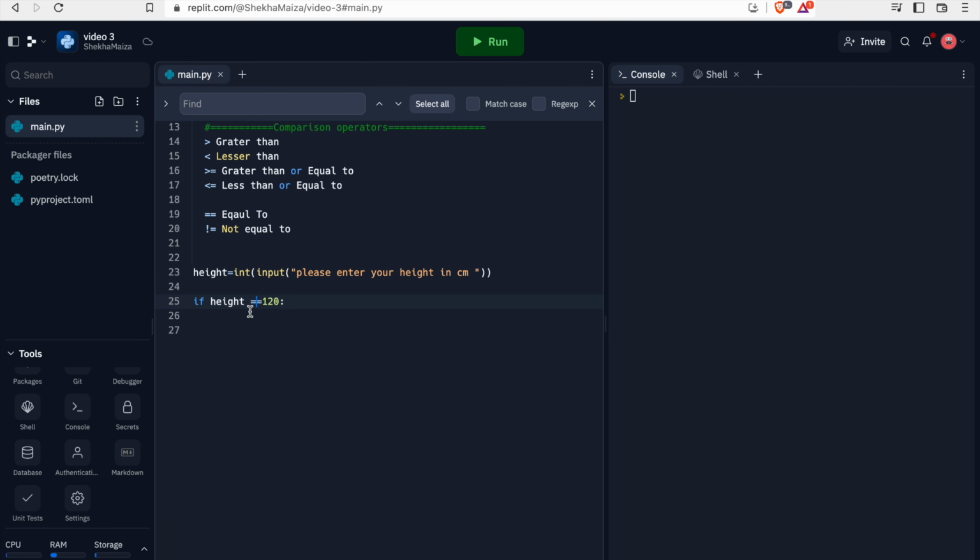and very often it gets a little bit confusing, especially if you are new to programming, because sometimes we are typing one equal to sign and other times we are typing two. It's important to remember that when you have one equal to sign, you are assigning this value to this variable. But when you have two equal to signs, you are checking to see if the value on the left is equal to the value on the right. So I hope that you understand the difference between them.